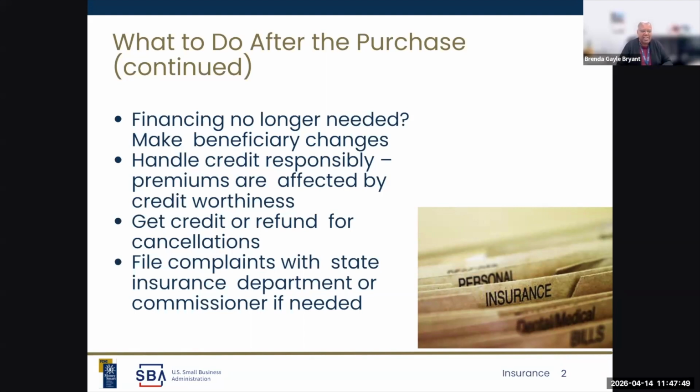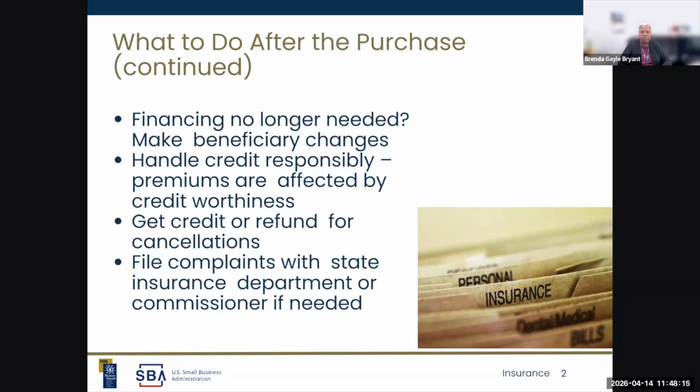And insurance agents have to take tests, just like CPAs have to take tests to say that they are worthy of your business. They are competent to do what you need to have done. So always know that there's a person in the state that you can go to and say, hey, I'm having a problem and we can't seem to work it out on our own.